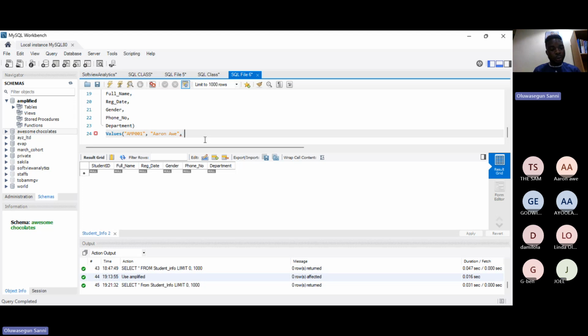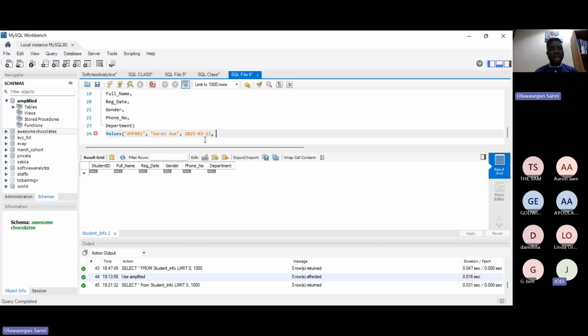So the registration date will be 2025, then the month, and then the day, 24. We get that, and then what else?